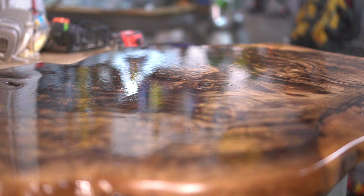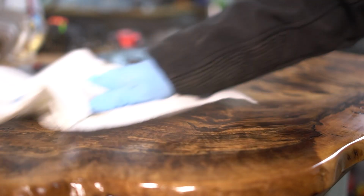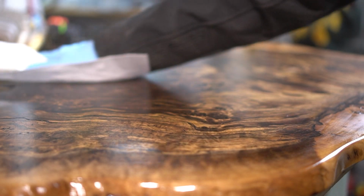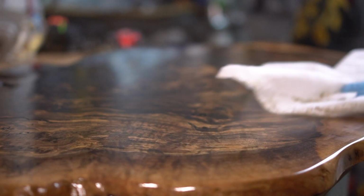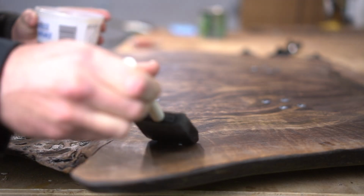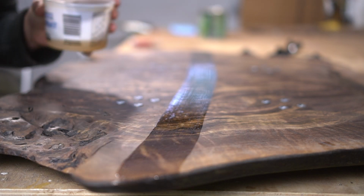Same procedure as the bottom, allow the surface to dry for approximately 10 minutes, then remove all of the excess and wait for it to dry at this point. Now, you really want to make sure you remove all of the excess, because if you don't, the finish will become very tacky and you will just not like the end product. Trust me. The next day, I come back to the piece and apply my second layer of finish.